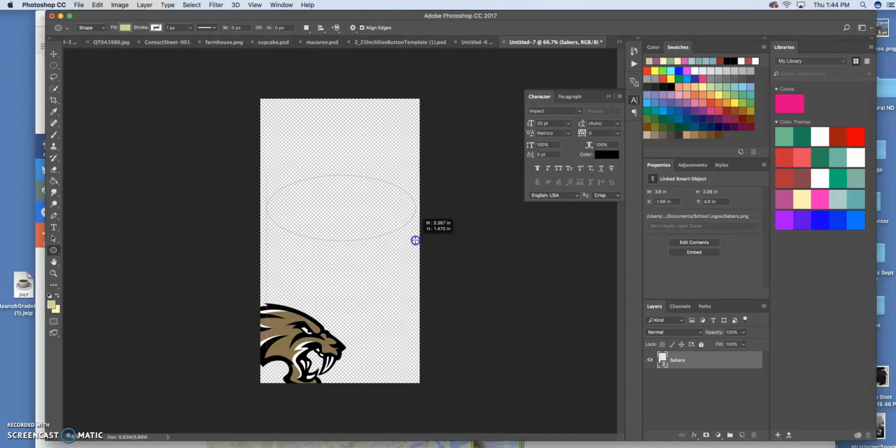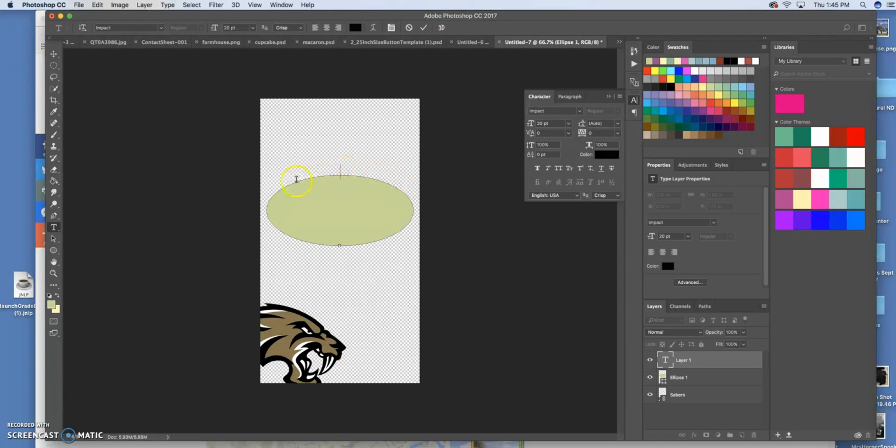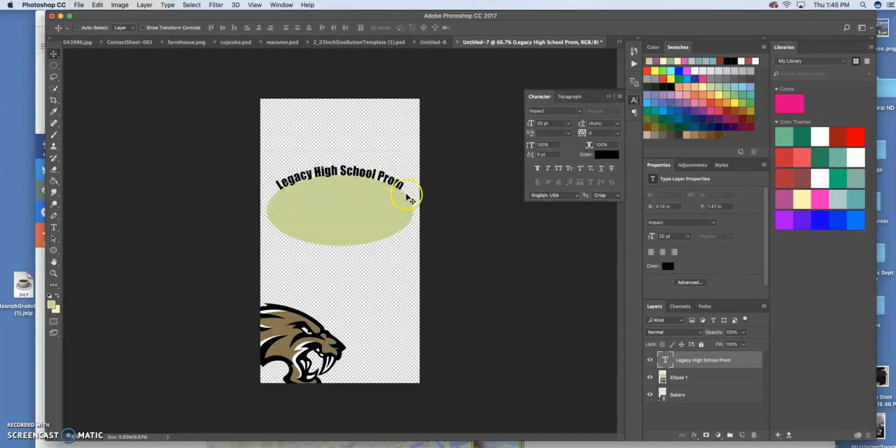I'm going to add some text to this layer, but I want to create a curved text, so I'm going to use the technique that we learned in one of the previous projects. I created an ellipse, and I'm going to type on that ellipse so that my type follows the curve of the ellipse. So I will make mine for the prom, even though that's a little ways away. But still, just for an example here. So I typed in Legacy High School prom, following the curve of my ellipse. I can actually turn off that ellipse layer right now. I could probably even delete it if I wanted to, because I'm pretty sure I'm done with that one, so I don't need it anymore.